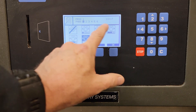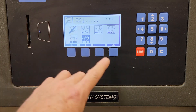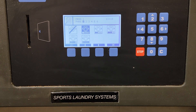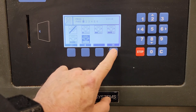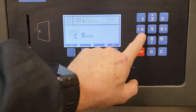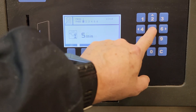Now it's asking me for the type of agitation. I can have no agitation, low, or aggressive. Typically on sheets you're going to go with the aggressive; something delicate you might choose one of the others. It's really the dwell time — one turn and how many seconds between the reversing turn. If it's low agitation it might be a turn right, wait 30 seconds, then a turn left, wait 30 seconds. If it's very aggressive it might be a turn right, five seconds, a turn left, five seconds. Because we're doing sheets and want to get them clean, we're going to go with high agitation. Now I'm going to choose the length of the step — we're going to go back to five minutes.